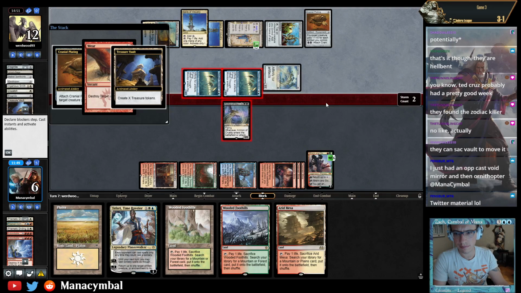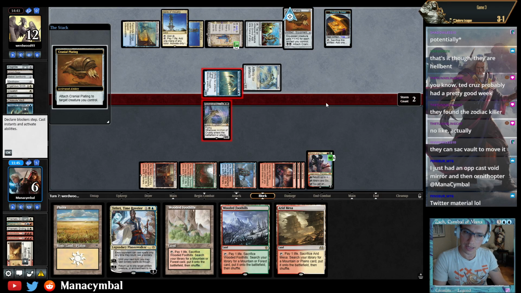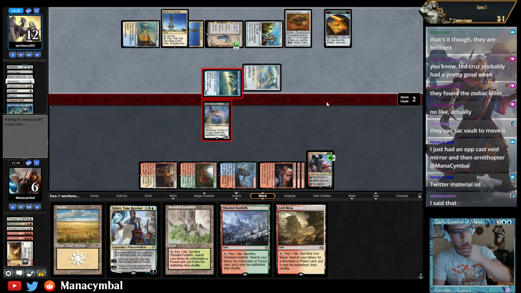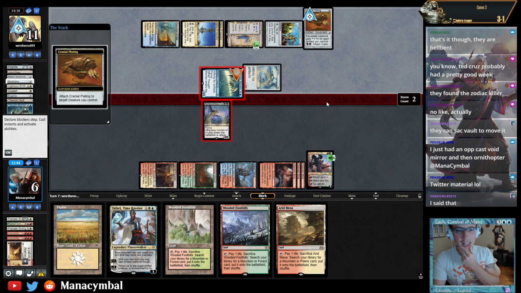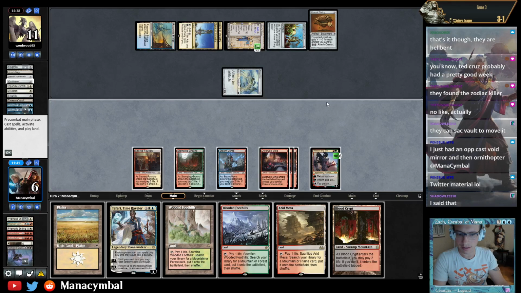What is this? Oh, they can do it. Huh. I was trying to do the math on that, but I screwed it up. Well, that's okay. We'll be fine. Yep. And then they just equip it to the other one. Well played, opponent. I looked at it, and I was like, I don't think they have enough mana to do this, but they did.